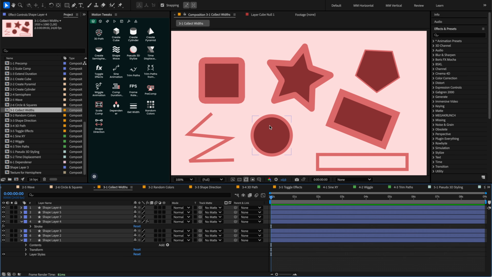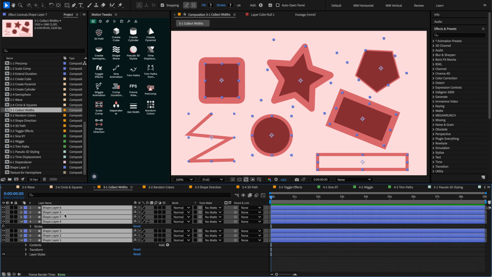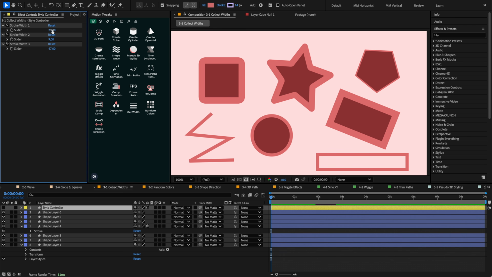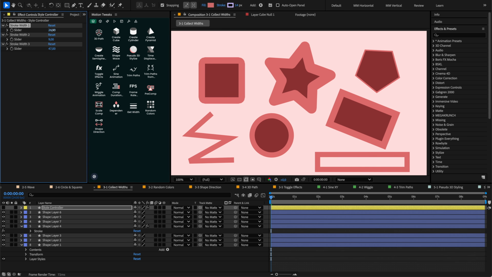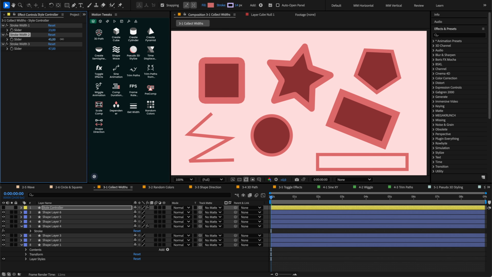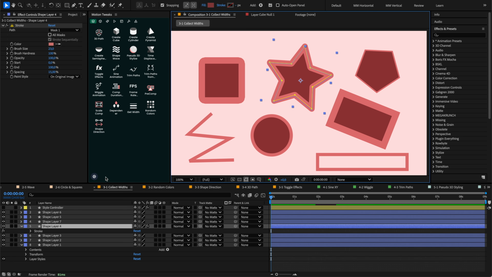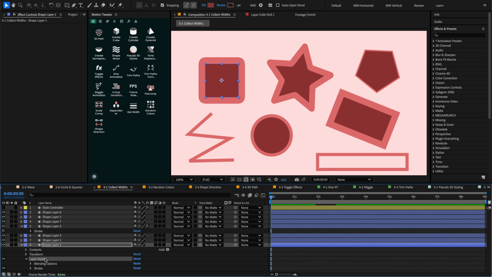In Motion Tweaks, we have also added the parsing of all the strokes of the selected layers. All we need to do is select the layers and click the function. The script will parse all the strokes on the layers, place them on a new controller layer, merge the same values, and link them to each other. The distinctive feature of its work is that it works not only with shape strokes, but also with stroke in layer styles and the stroke effect. So you can work with almost all types of layers.